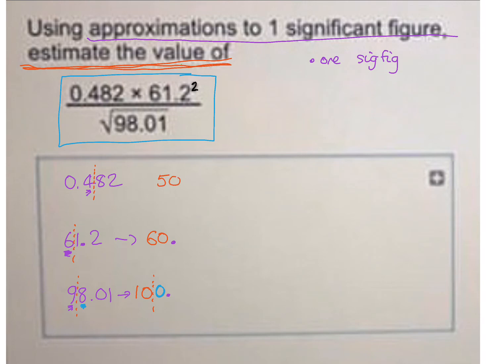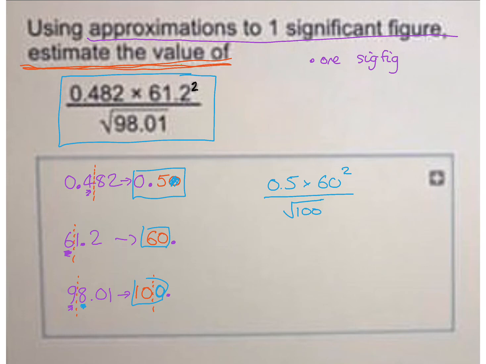Now, in this case, we don't technically need to write that 0 in the end because the point's here at the start. But I'm going to be honest, if you did write it in, it's not the worst thing you could do because people can forget sometimes to put these zeros in. So putting in too many zeros is not really a bad thing. Of course, we've got the 0 beforehand, before the decimal point as well. So the three numbers we're going to be using in the sum are 0.5, 60, and 100. So our sum looks like this: 0.5 times 60 squared all over the square root of 100.